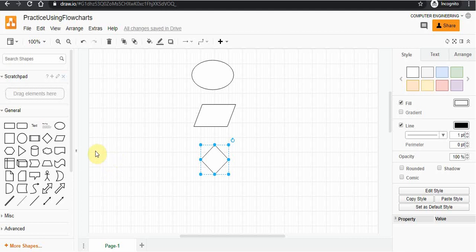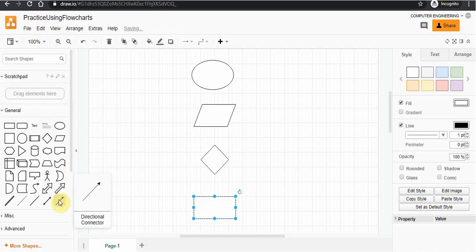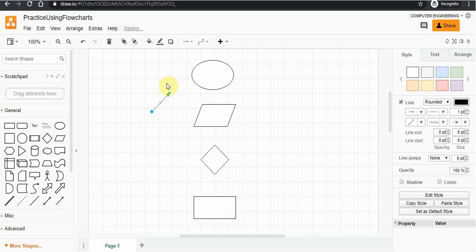We also have a standard rectangle here, so we can bring that in as well. If I want to draw, I can click on this here and bring in this connector, and I can connect just by moving these dots here.